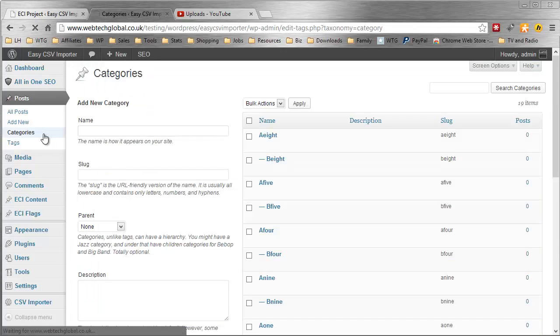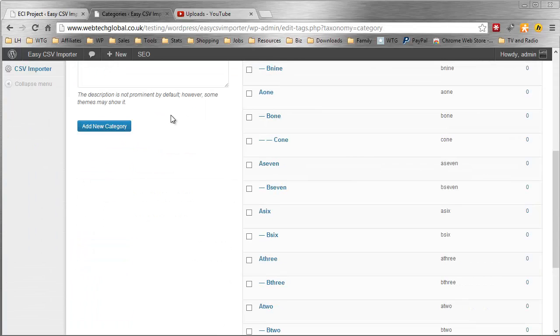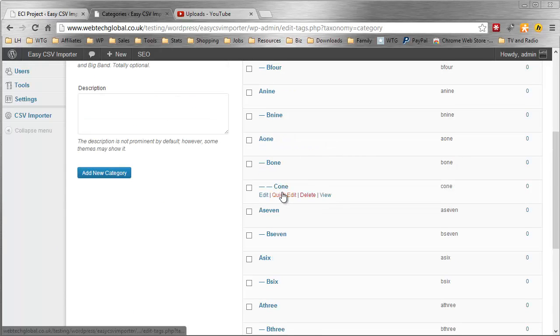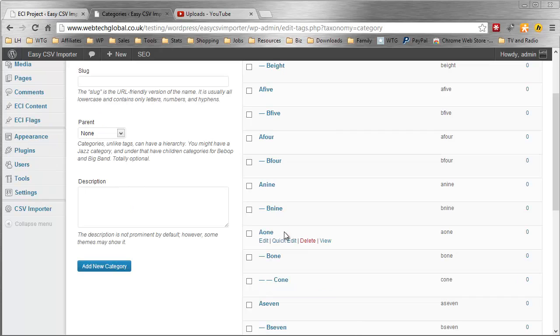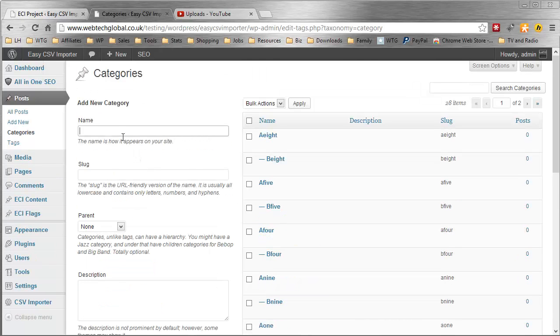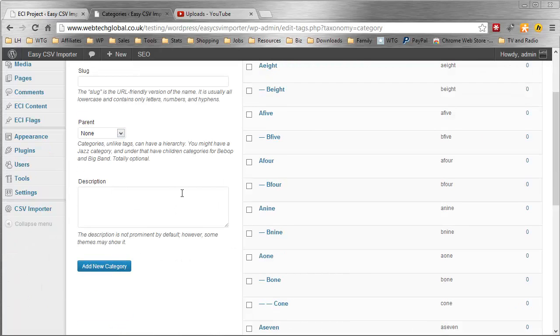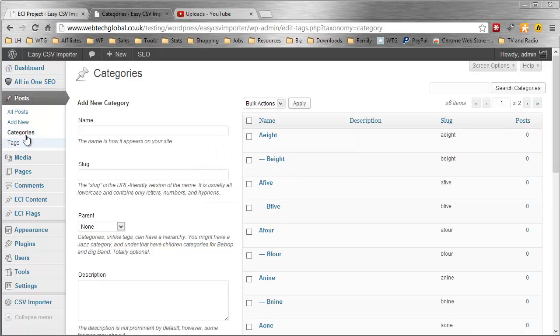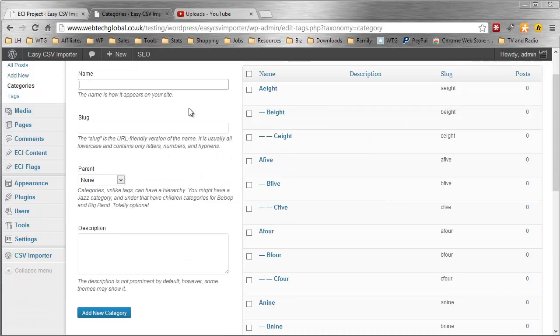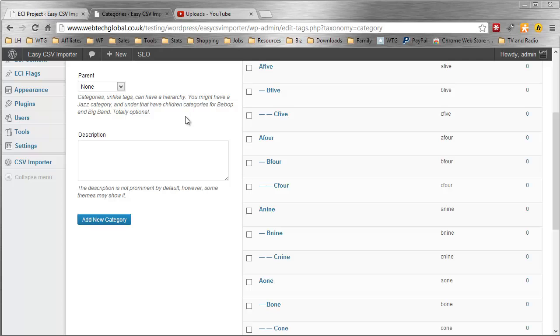So let's just refresh the category screen again. So we have C1 here, and some of them do show up for some reason. I think this was the same as the first one that showed up before when I added the second level also. So what we just do is put in that quick category and delete that, and then just click on categories. There we go. So we do that just to confirm that everything is okay, all the categories were created.